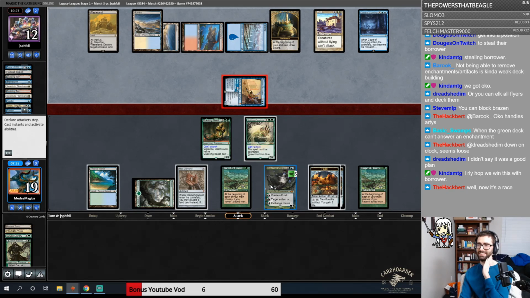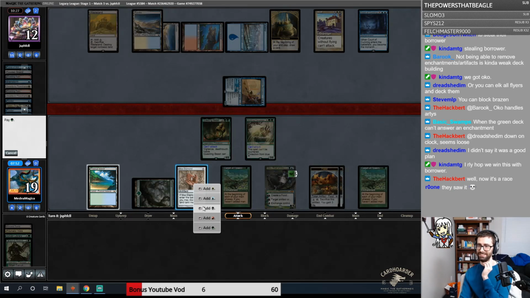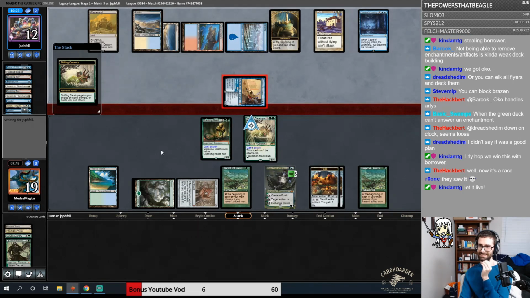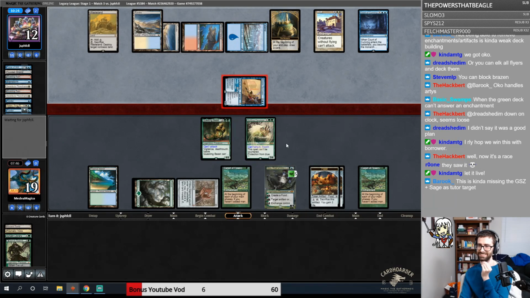Like, am I blocking and killing this and then hoping to take some other creature later? I think that has to be the plan. This is awful, though. My opponent says oops. No, it's not oops. It's actually fine for you.